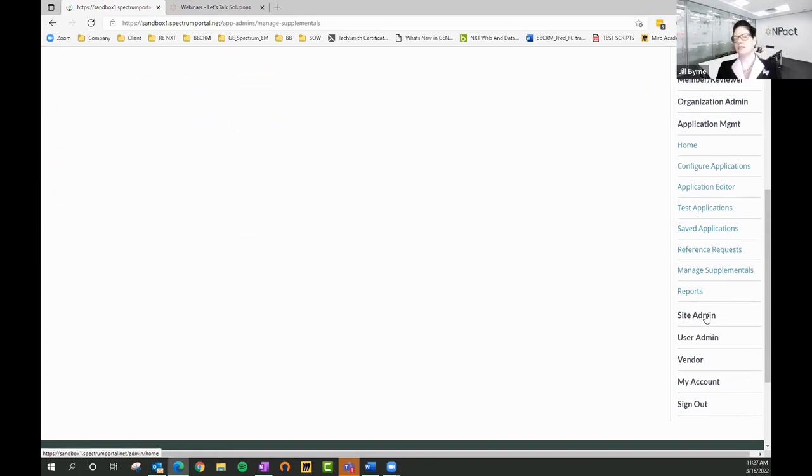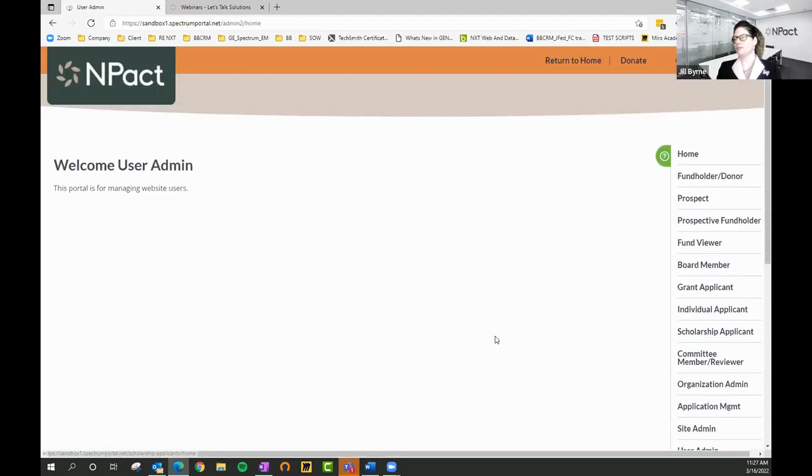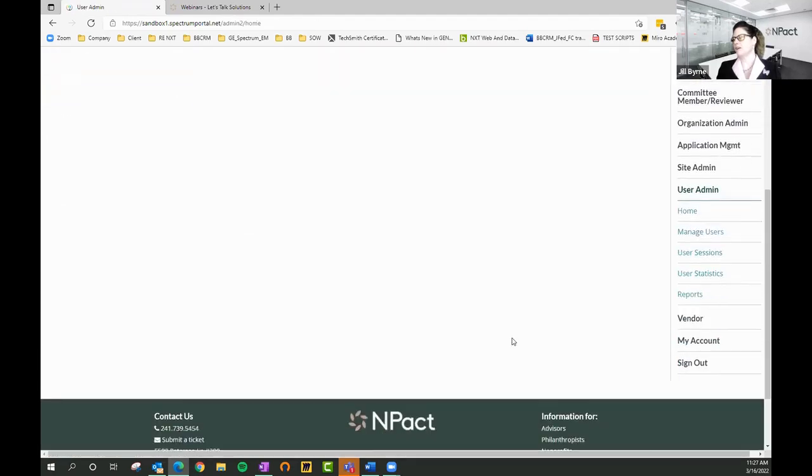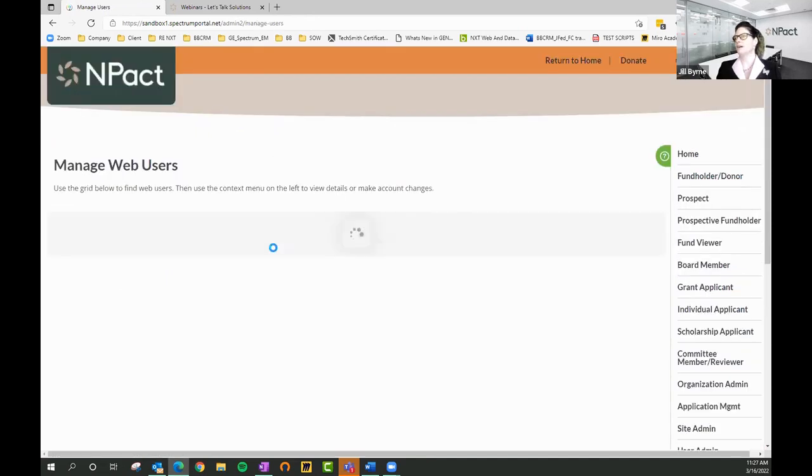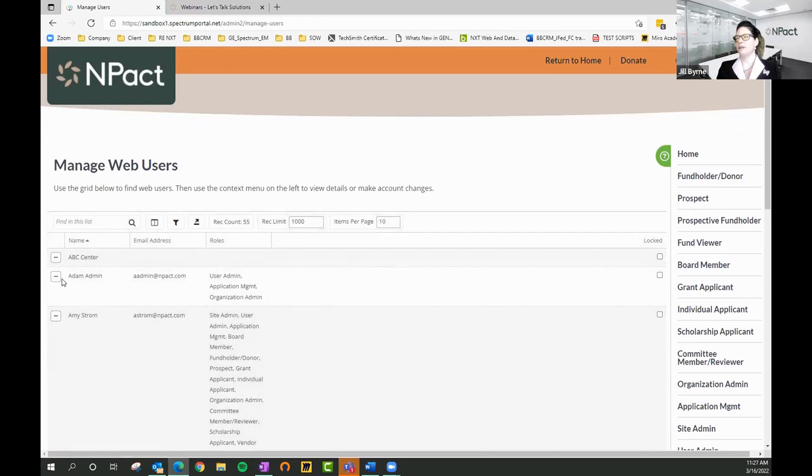Okay, so let's keep going through. I'm going to come back to site admin in just a moment, drop down here to user admin, as that's your way of managing the users. So I'm thinking of, for example, if anybody happens to lock themselves out, so maybe you need to set a temporary password. Notice this option over here on the right side that says locked.